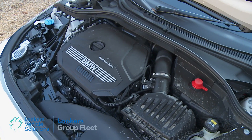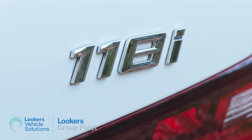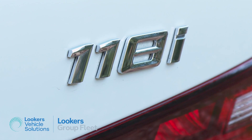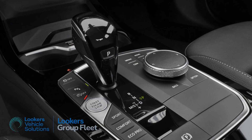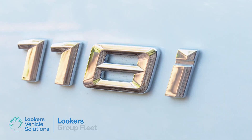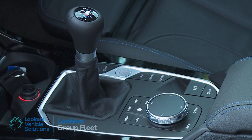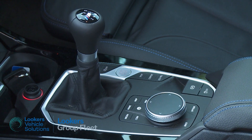Engine-wise, there's the usual line-up of units that BMW uses with its compact front-driven hatches, which means 1.5-litre three-cylinder petrol and diesel units for the derivatives at the foot of the range — the 140-horsepower 118i model we're trying here, and the alternative 116-horsepower 116d diesel variant. Both can be had with optional 7-speed dual-clutch auto transmission on request, and even the 118i is decently efficient, managing a WLTP combined cycle reading of up to 45.6 mpg and an NEDC-rated CO2 return of up to 122 grams per kilometre.